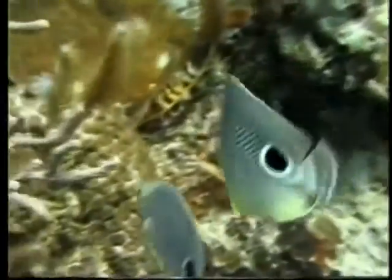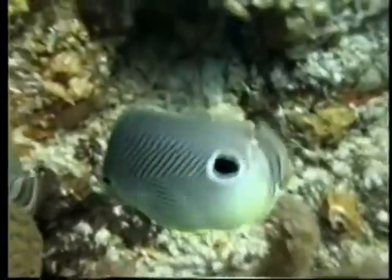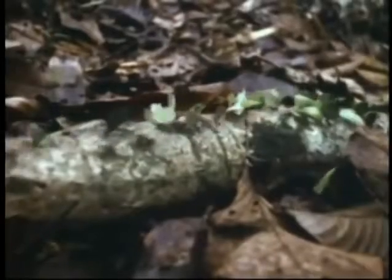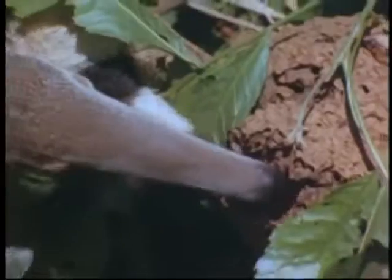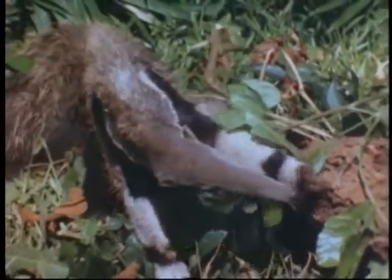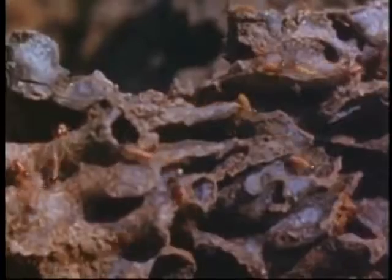The tiny zooplankton become food for larger water-dwelling creatures, such as this butterfly fish, a secondary consumer. Small fish may become meals for larger fish, like sharks. It takes a lot of energy to support all of the animals in a food chain. There has to be an enormous number of small animals to support the larger animals that eat them. This is called an energy pyramid, and you'll soon see why.